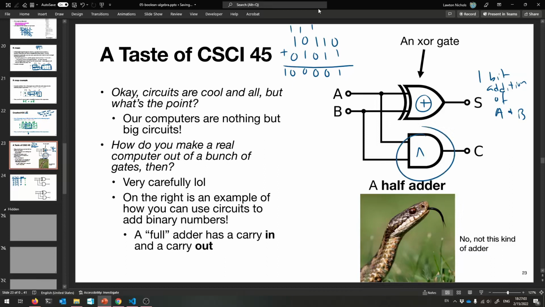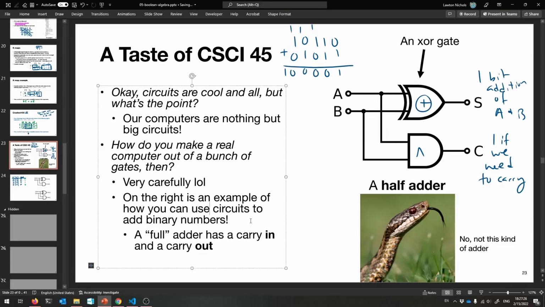So we'll use an AND gate to determine whether or not we should carry a number. Does that make sense? 1 if we need to carry. And you can build up arbitrarily long addition processes on binary numbers now. Need to carry. This is just so nice. It seems magical, right? So yeah, this is how you can use it to add binary numbers.